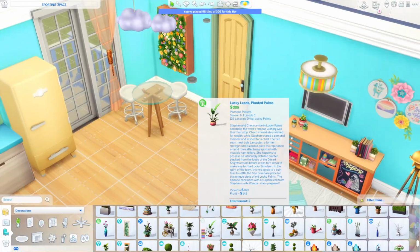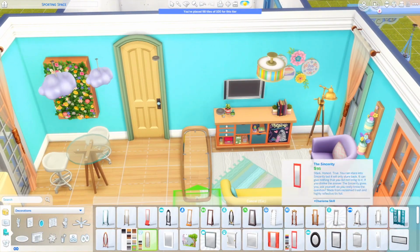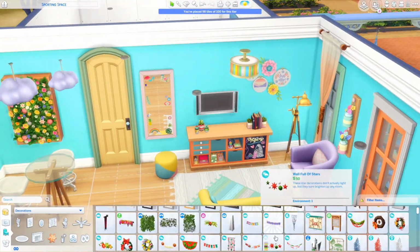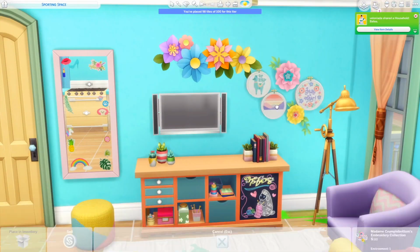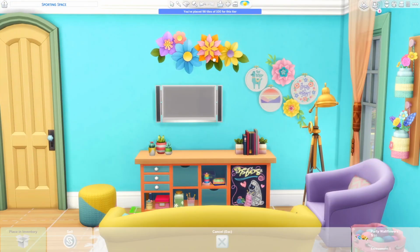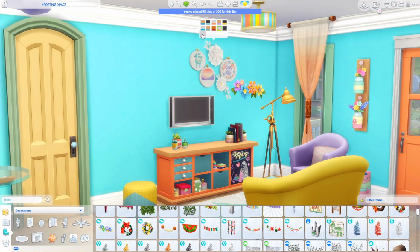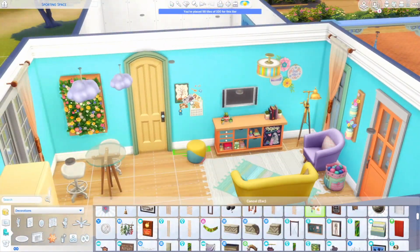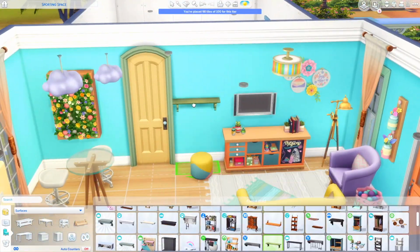Right now you'll see that we are working in the kitchen / dining room / living room / office / crafting room. And all of this really, I wanted it to all feel like it went together, but that you did have distinct spaces. I really, really wanted to make sure that when you were in the living room, you really felt like you were in the living room, even though it is part of one big room. I wanted that feeling of it being sectioned off and having its own defined space. So that is what we're looking at now.